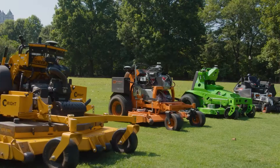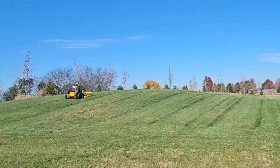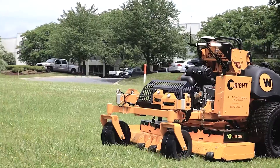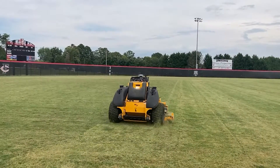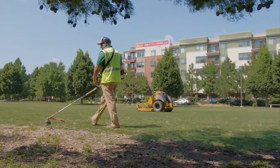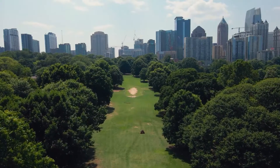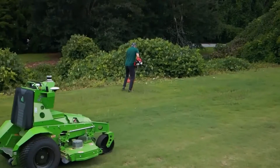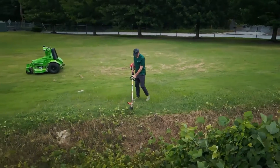3.0 is here! All mowers in the field updated today quietly and quickly, adding new functionality to make our current landscaping customers more efficient, more productive, and safer on their jobs. These features were our most requested by our already productive customers to make them 10x more efficient. We developed these features in the field hand-in-hand with the best landscapers, outdoor power equipment dealers, and OEM manufacturers of zero-turn mowers.